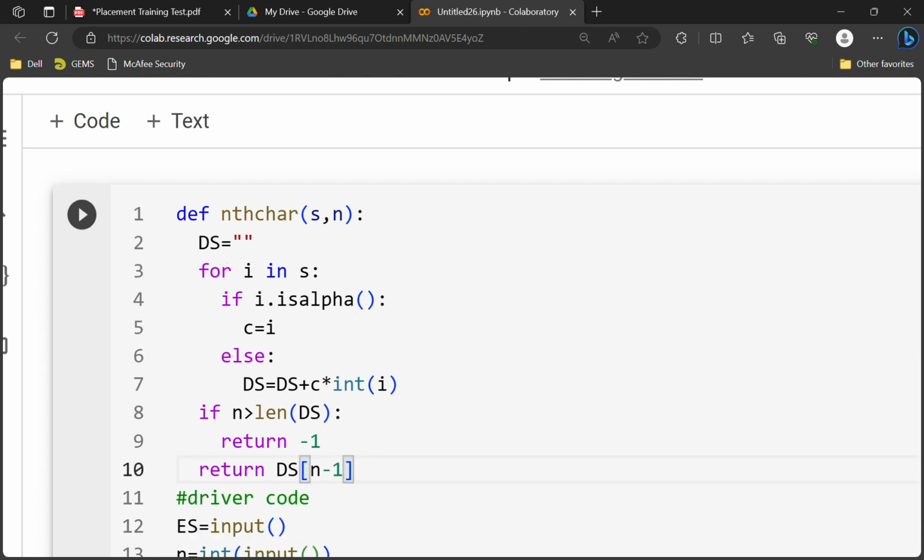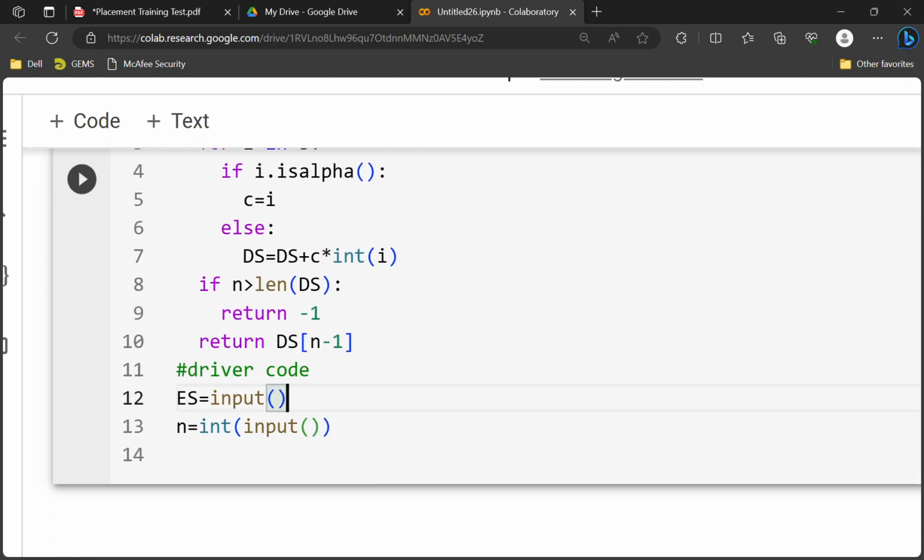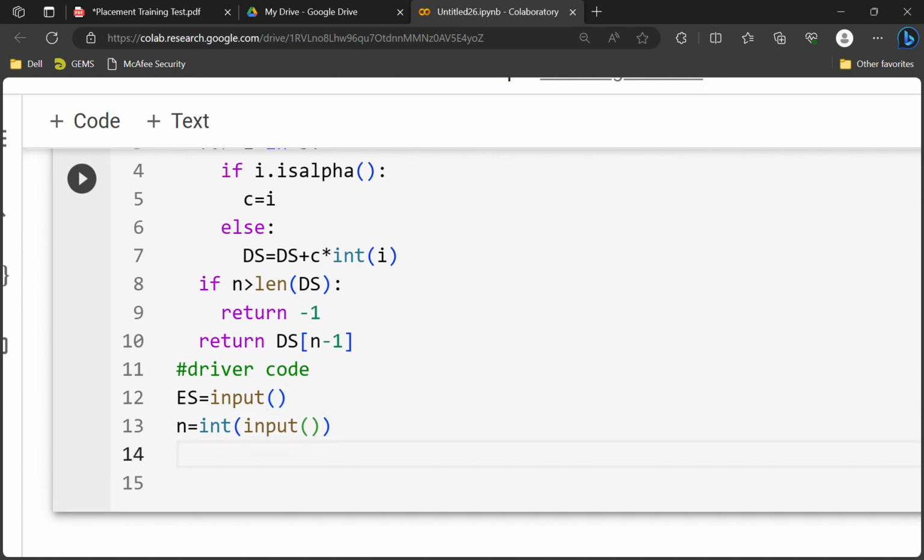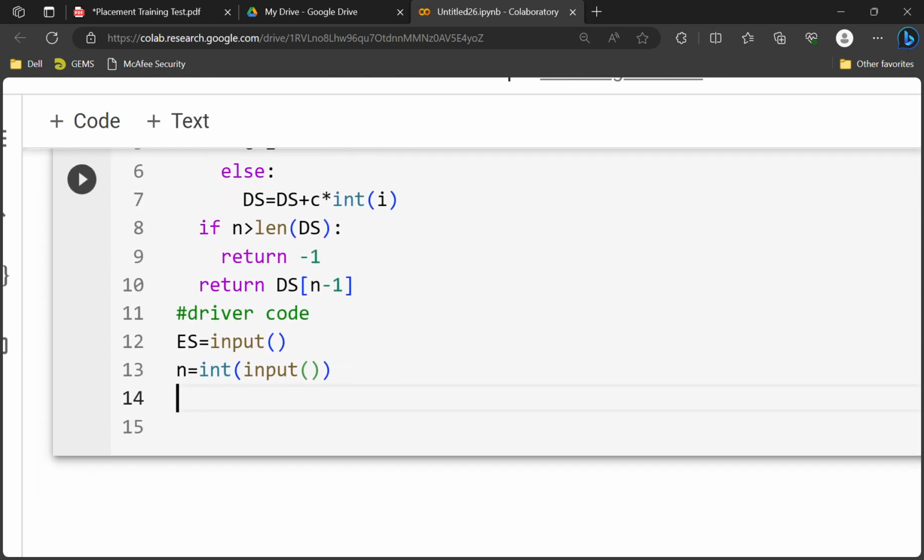Let us focus on the driver code. In the driver code, we will read the input and we will call the function and we will produce the output. So the input is the encrypted string and n. Now let us call the function. What is the name of the function? nth char, with es comma n.